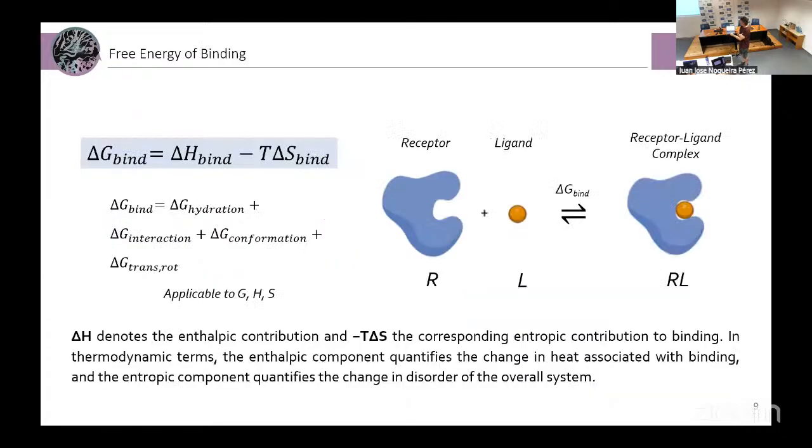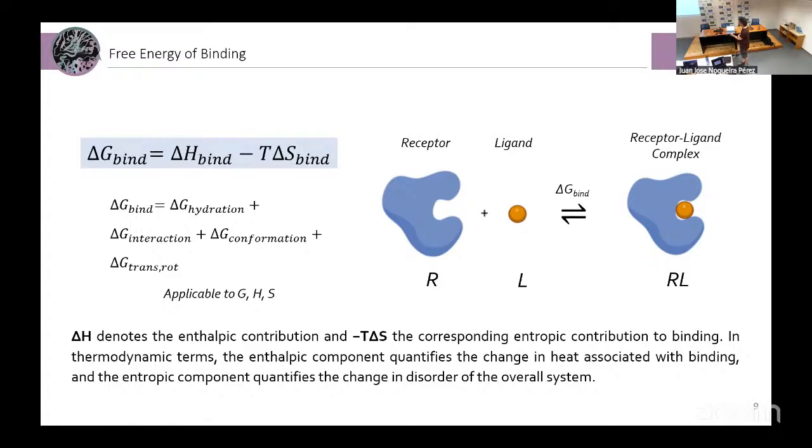Of course, if we talk about free energies, this free energy can be decomposed, and typically we decompose it into enthalpy and entropy. We can also try to measure these things, but we can further decompose these terms. If we think about a ligand binding to a protein or to a receptor, you agree that here we have water molecules. Are the water molecules contributing to the free energy of binding?